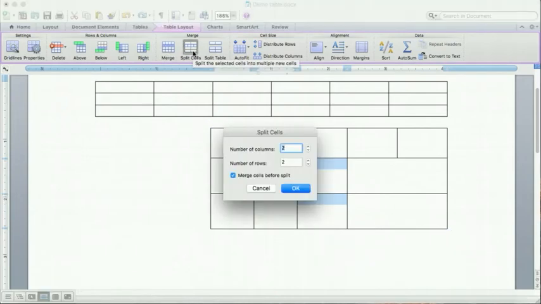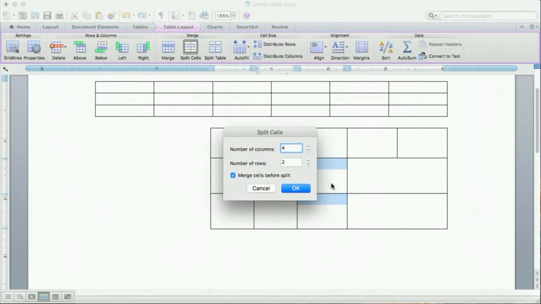It'll open up this window for me, and I can input the number of rows and columns that I want my cell to be split into. And I always want the cells that get merged, they should merge cells before split. Okay, so I'm going to select this option, and let's say that I want it to be split into four columns.